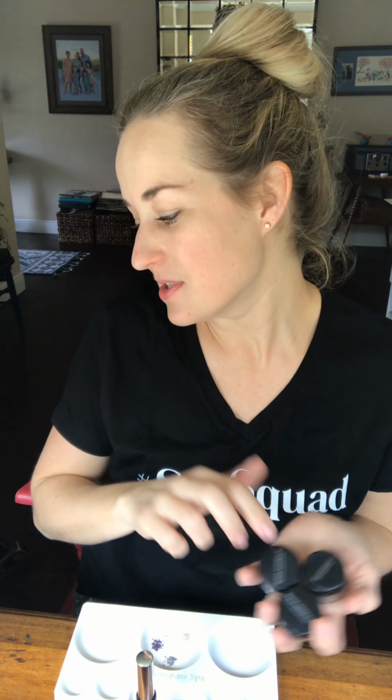And then we have our trio, which includes our plum, frosted taupe, and kaleidoscope. So it comes in a trio like this. It's $24 for all these. You've got your crease, your base, and your highlighter, all included for $24. We've got 3 different options for this trio. And so I'm going to show you what that looks like on today.